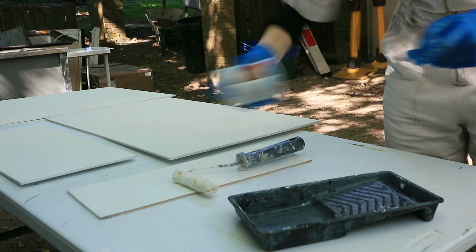So I'm gonna start painting the kitchen cupboard doors. I hope it turns out how I'm imagining it. Let's put it on the cupboard doors.